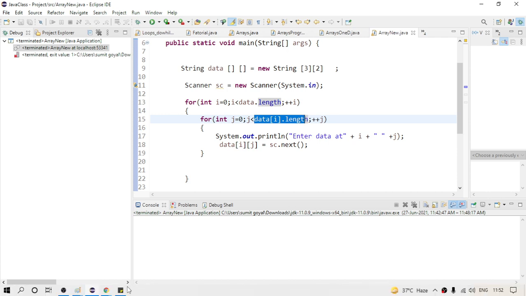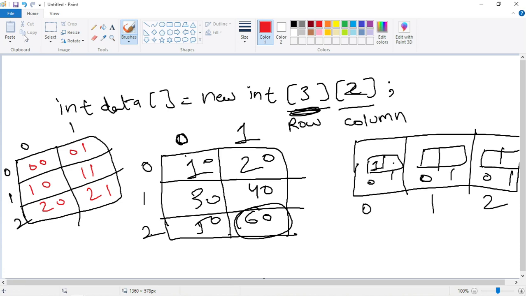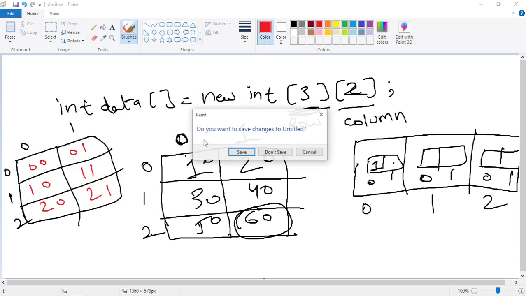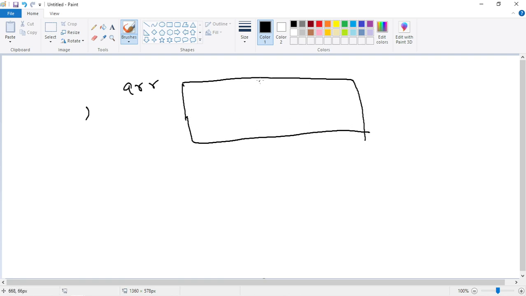So we need to first understand how this will behave. So let me first come here. Suppose this is your array name, and here I am showing the matrix representation. So we are having 2 columns and 3 rows.